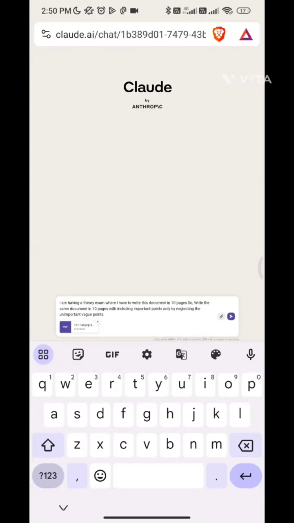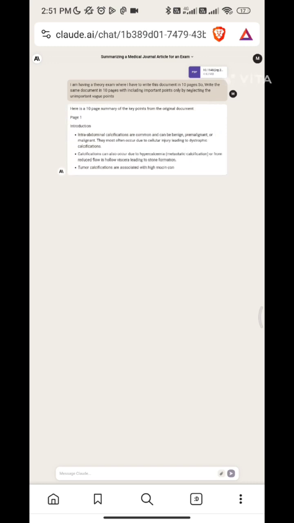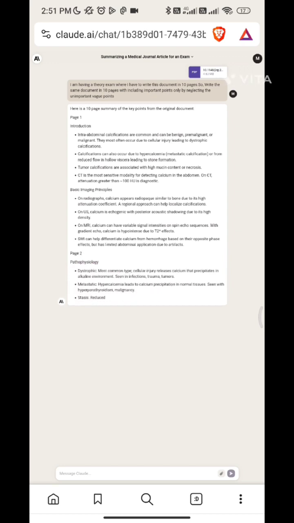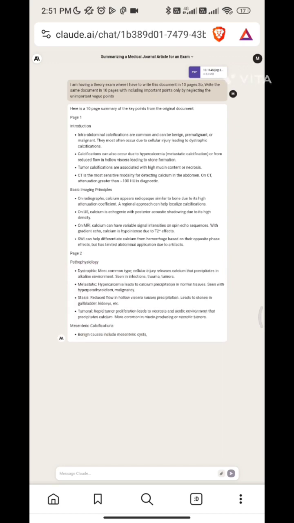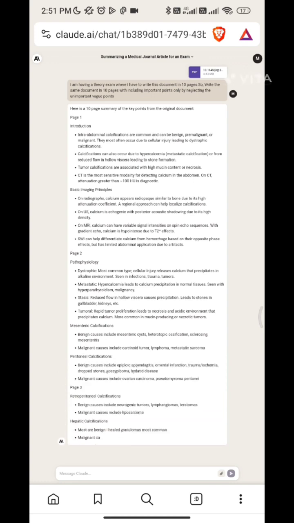Now actually this PDF contains more than 20 pages, it's a very big PDF. Now I am sending that. It will summarize the PDF for me and will give very important points in that PDF. So you can use this LLM model in your studies to summarize any big PDFs so that you can learn it fast. So you can see it is providing me the answer, which includes a summary of the document.